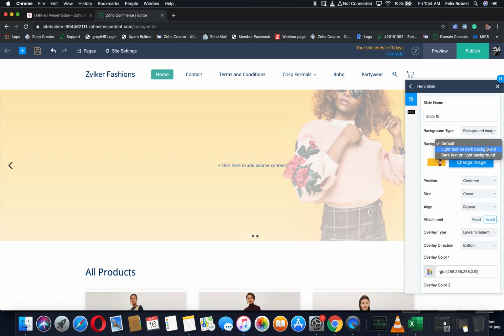And we also have the background theme. Now to understand theme, let's say that I have a dark background. If I'm going to have a text or a header inside a dark background which is also dark, in that case it makes it very hard for the end users to read it. So here selecting an option like light text on dark background will make sure that the text is in a light color, and the next option is simply the vice versa of it.